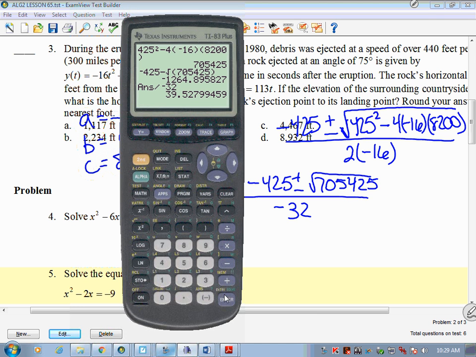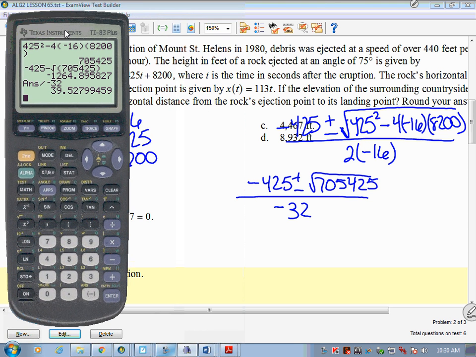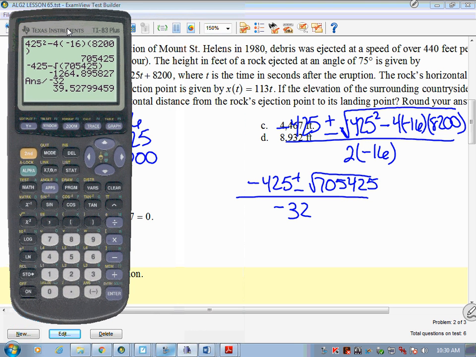All right, so this is the number of seconds. That's what I want you to understand. Now, we're not quite done yet. That's how many seconds the rock is in the air for, right? What we solved for was time. What we aren't done with yet is how far it's going to go, so we need to take that and put it into this equation.